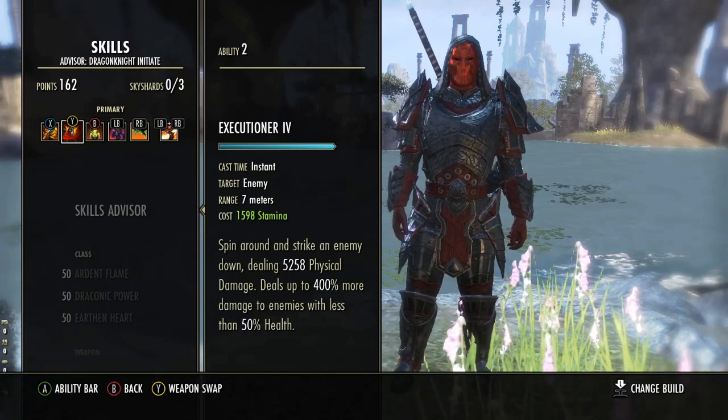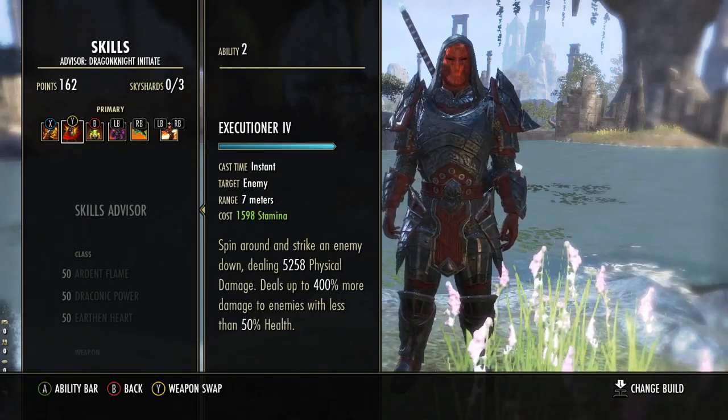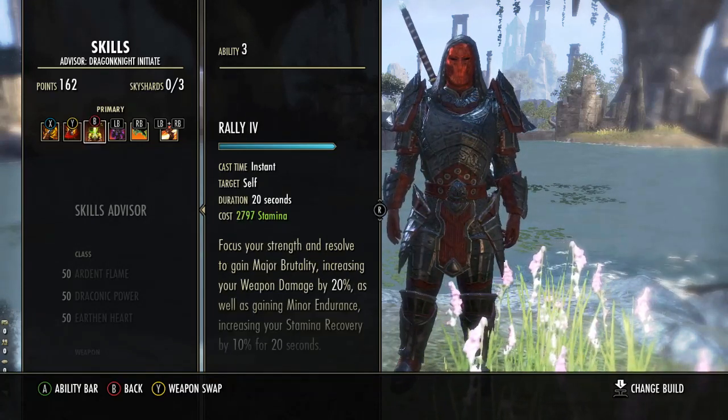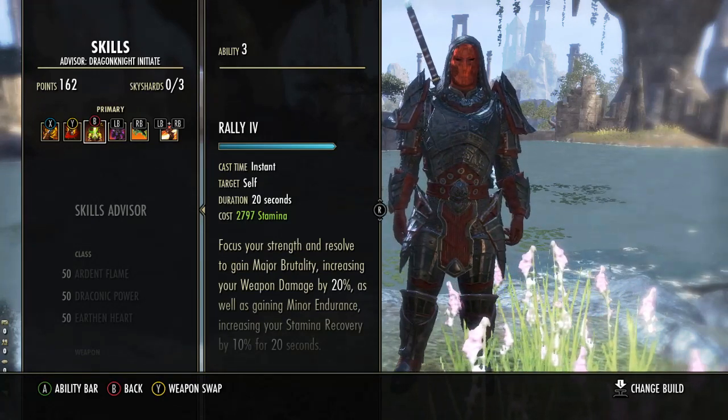Next, we have Executioner for the extra damage, just to finish them off if they get below 50% health, because as Dragon Knights, we want to be able to just end the fight and move on to our next target. Next, we have Rally for the nasty burst heal and the major brutality.